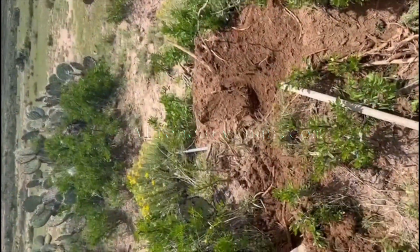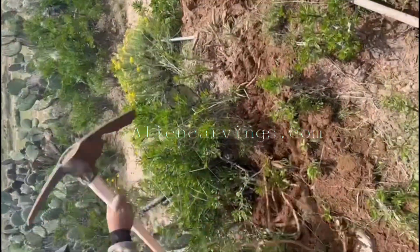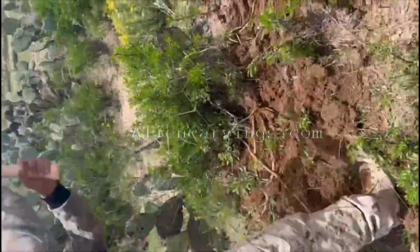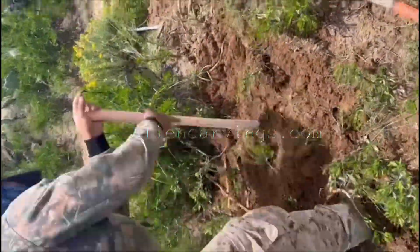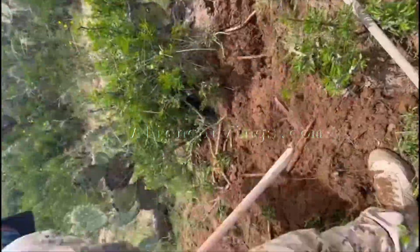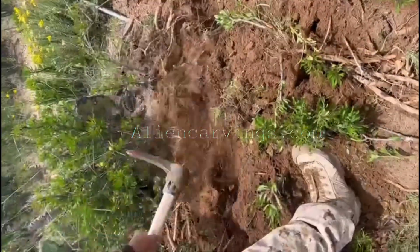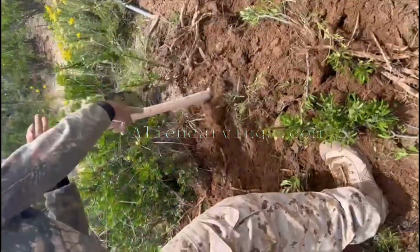So clearly this hole was dug, and the Sphere's been out of the ground for a couple months now. And so when you look at these roots and you look at some of the formations in the ground here, this isn't a few months worth of growth. This would have had to have been done years ago. That's pretty common logic to me at this point.